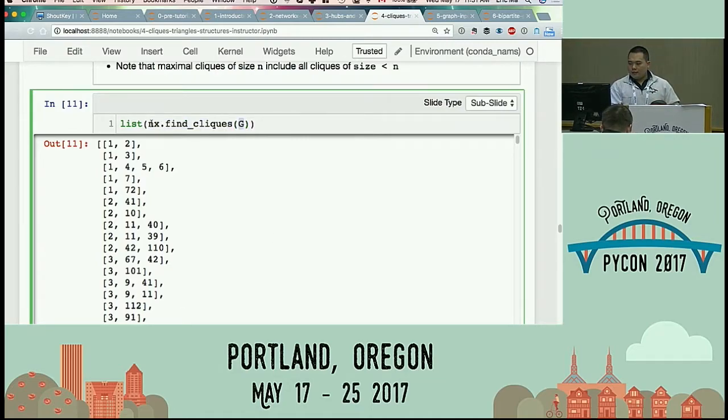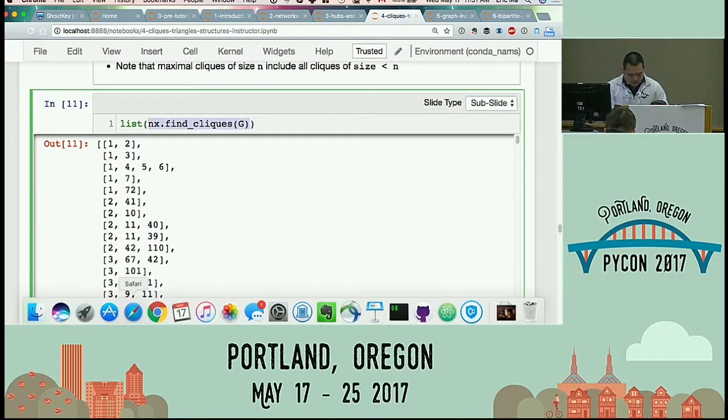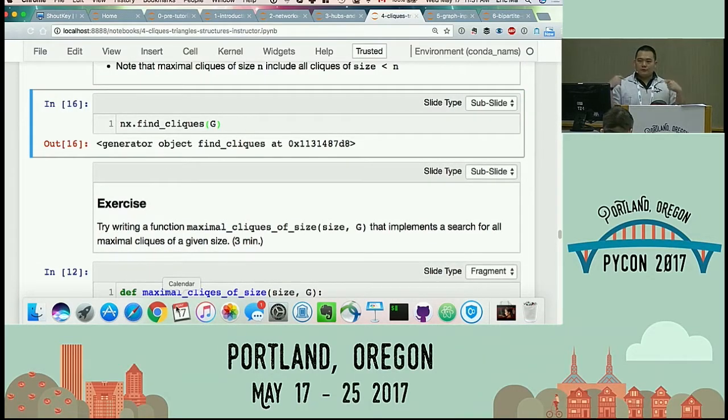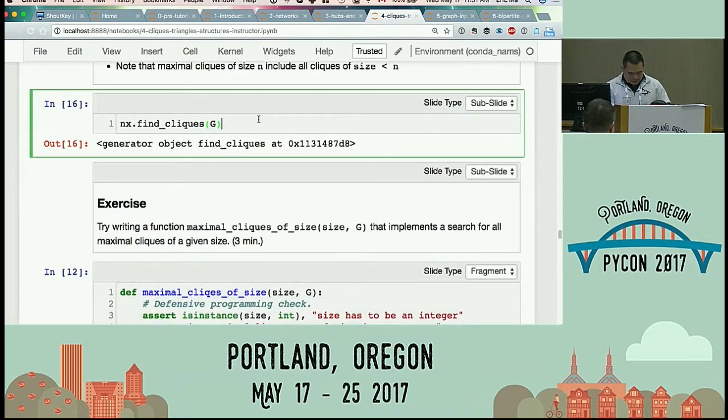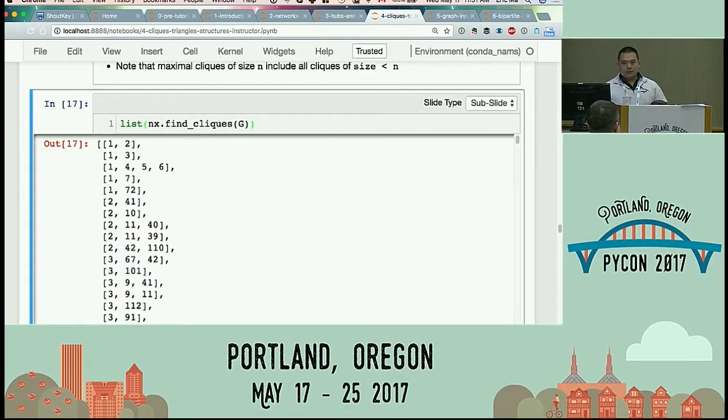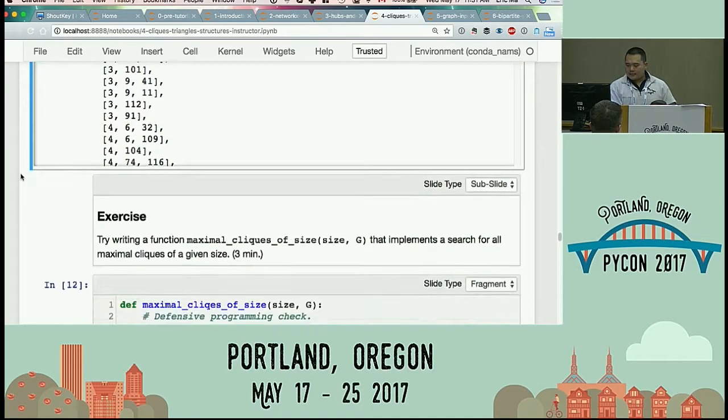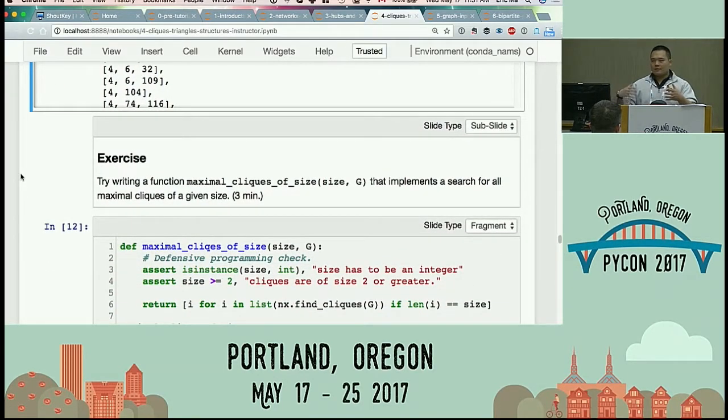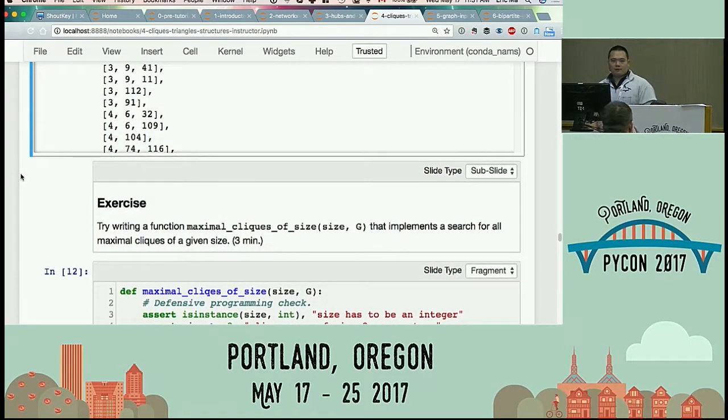So if you do nx.find_cliques, let me just actually do this. nx.find_cliques gives you a generator object, and so that's why we have to cast it as a list to get back every 2-clique or 3-clique or 4-clique or n-clique that exists inside there. All right, so this next exercise is simply practice composing functions again. So we'll want to find maximal cliques of some particular size. So give that a shot, 3 minutes, and we'll come back after that.